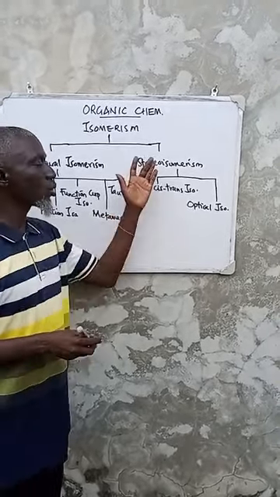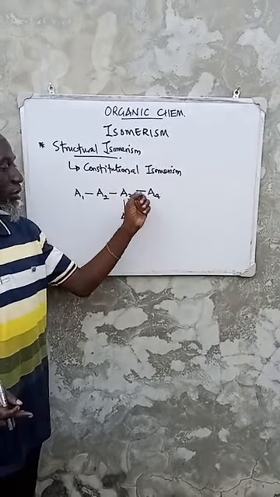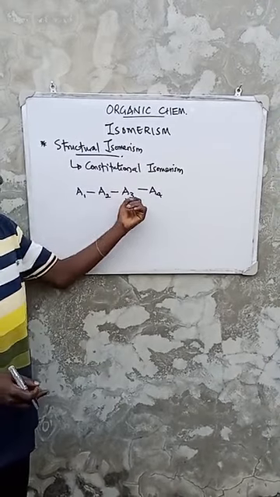Okay, the first class of isomerism, as we mentioned earlier, is structural isomerism. It is also known as constitutional isomerism, and it's a type of isomerism that explains the differences in how the atoms of the compound in question are linked to one another. For example, there are five atoms here in this structure, but you can see that atom 1 is connected to atom 2, connected to 3 and 4. But atom 5 only connects to the third atom.